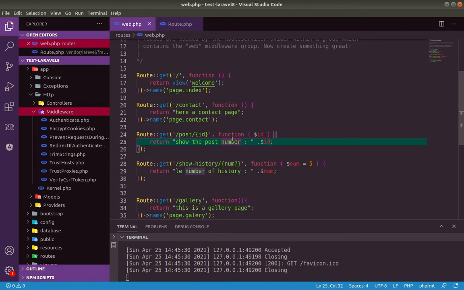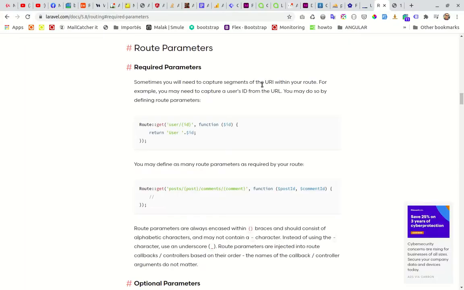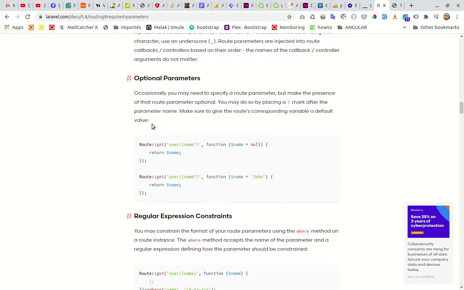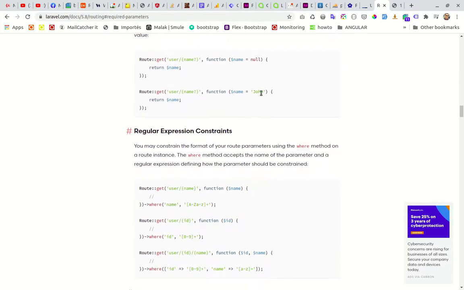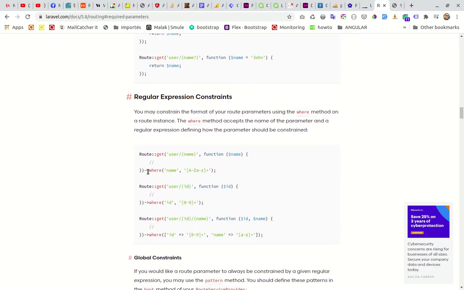Let's discuss now how to add a condition on a route. As you can see here, we have optional parameters in the documentation. It's a good idea to get back to the documentation every time. We have this one, the where. This one is a condition.